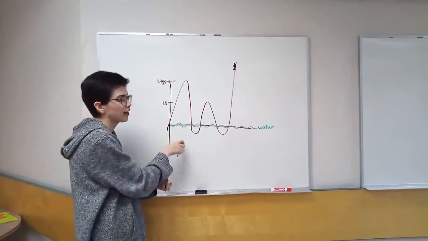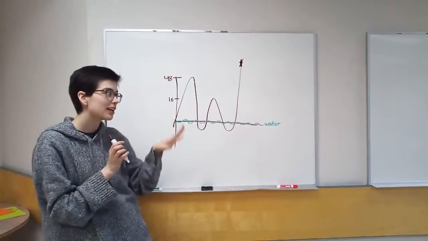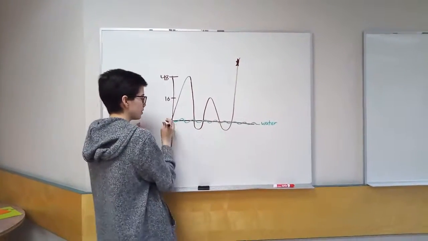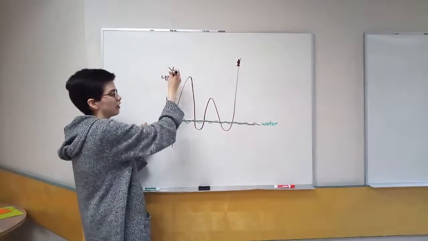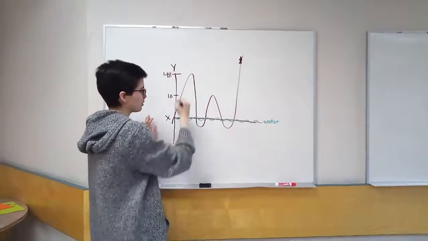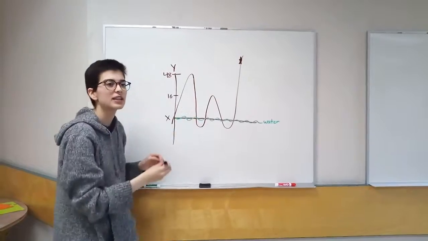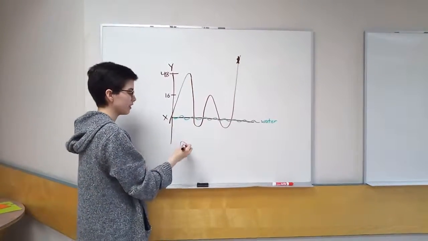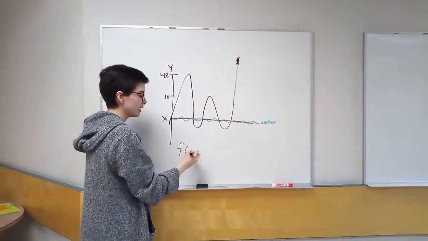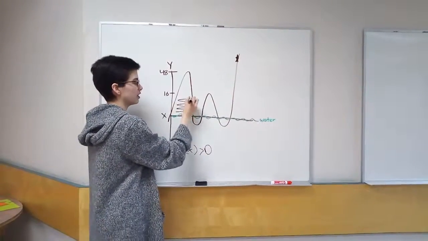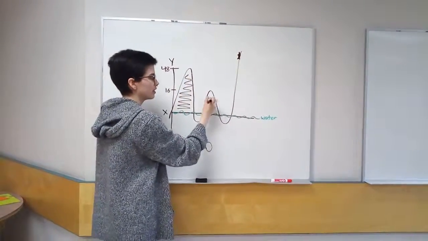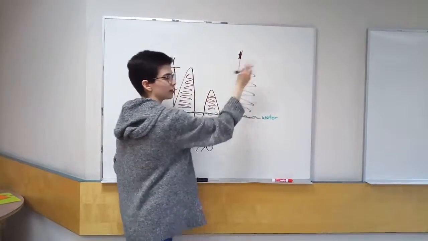So this graph right here represents where a dolphin is jumping in and out of the water. You have our water line here, which is actually our x-axis, and the y-axis is how high our dolphin is jumping. The dolphin here goes up and back in and out of the water. And that's how you know we're doing equations where we're trying to find out where f of x is greater than 0. So we're going to be finding these areas where the dolphin is out of the water.